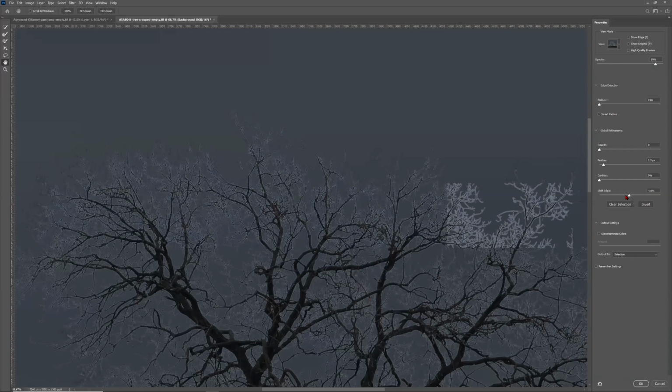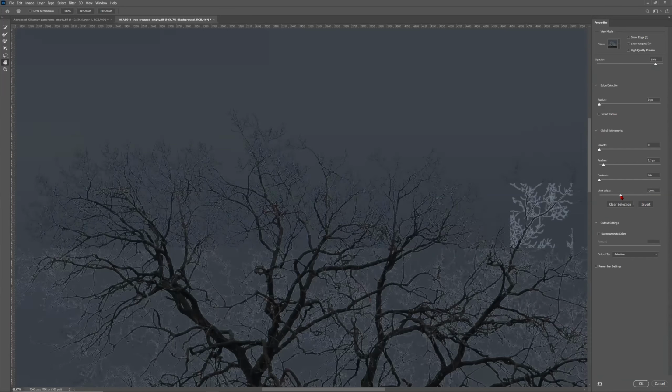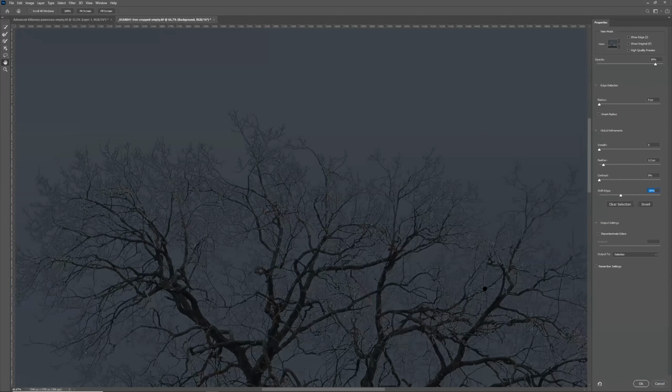So in this case, you can see that I'm going to need a negative shift. You see that the fringing will already be gone. And usually the shifting of the edge should be around, let's say, anything between minus 20 or plus 20, and let's say minus 40 or plus 40, something around that line, okay?